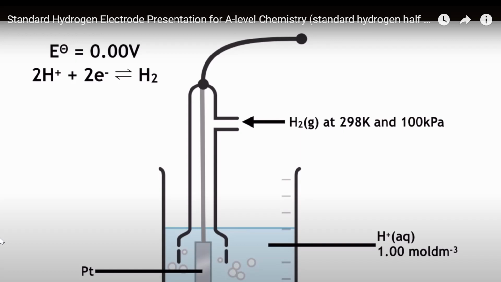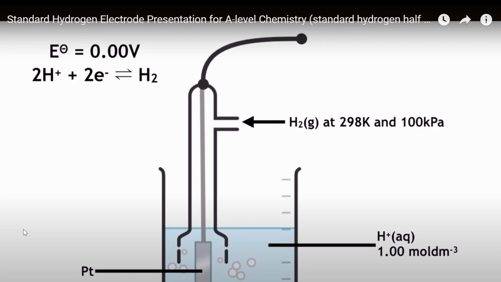Standard conditions are 1 molar. If you change the concentration, the voltages will not be what is given on that table, okay? The E naught values are all dependent upon concentration, just like reaction rate is dependent upon concentration, things like that, okay? So it has to be a 1 molar solution because otherwise it's not at standard conditions.